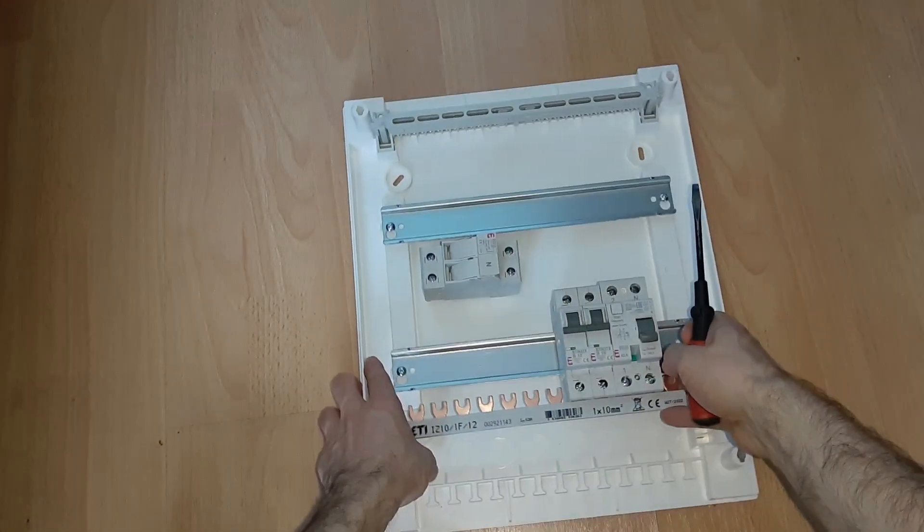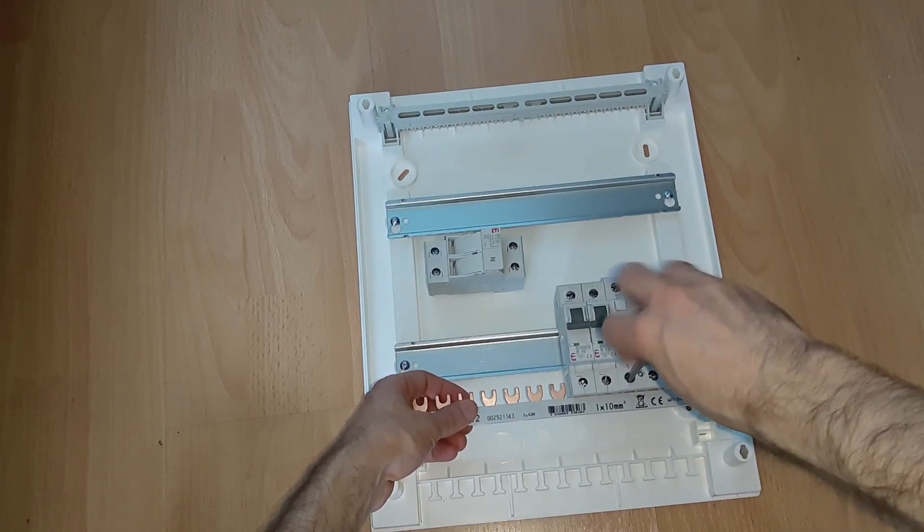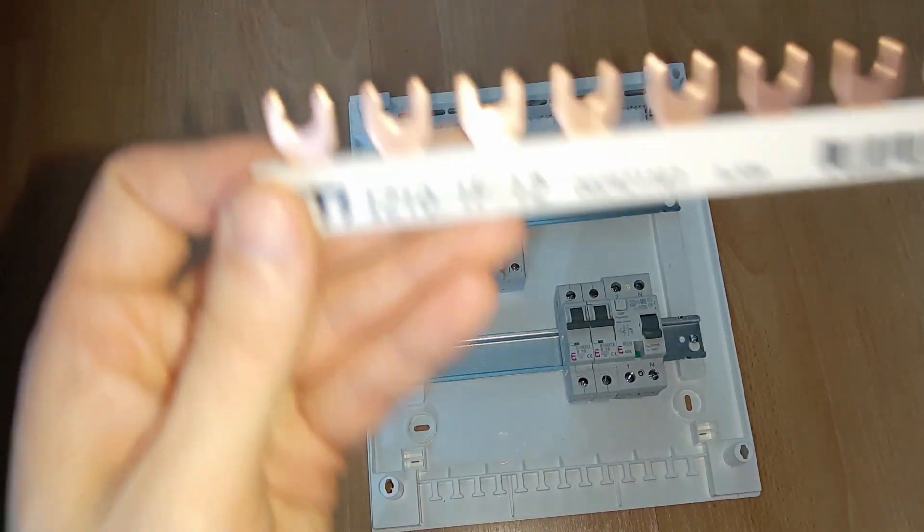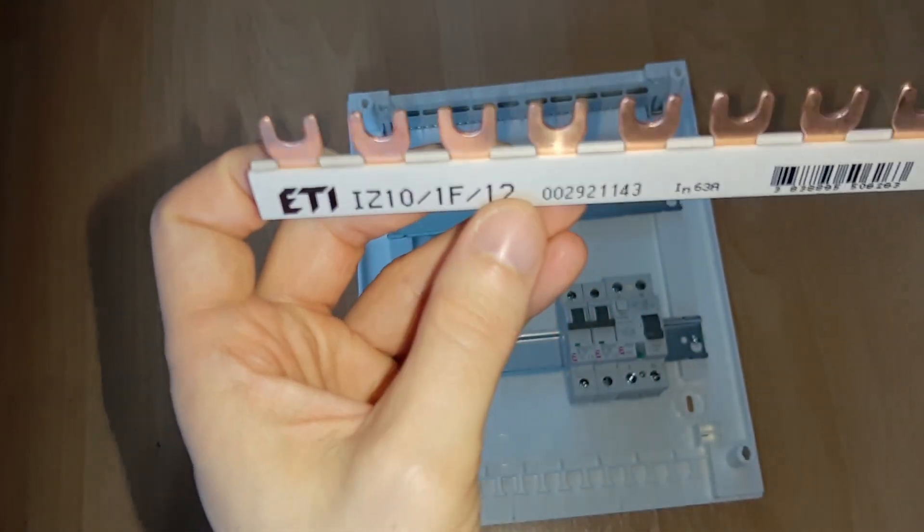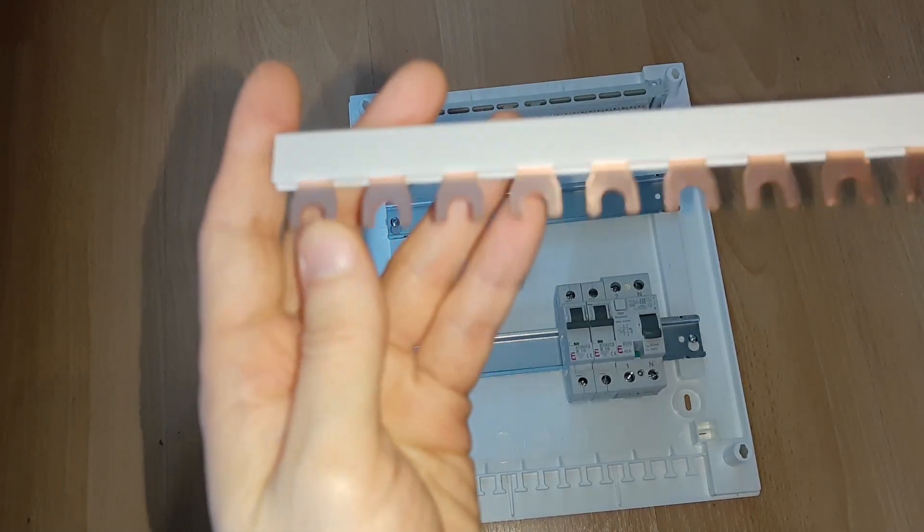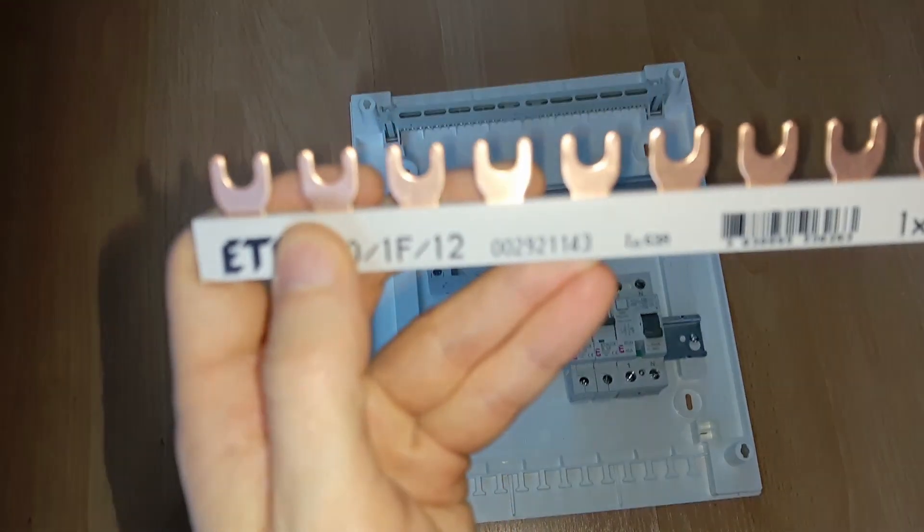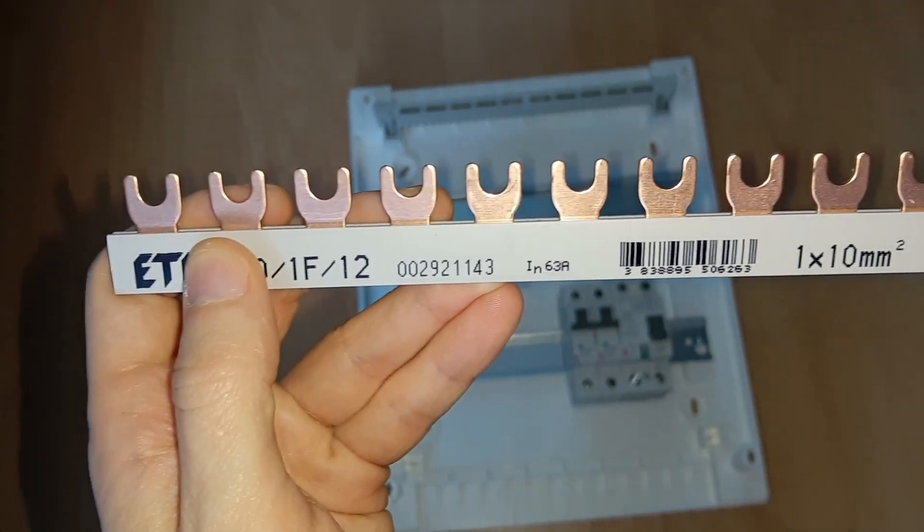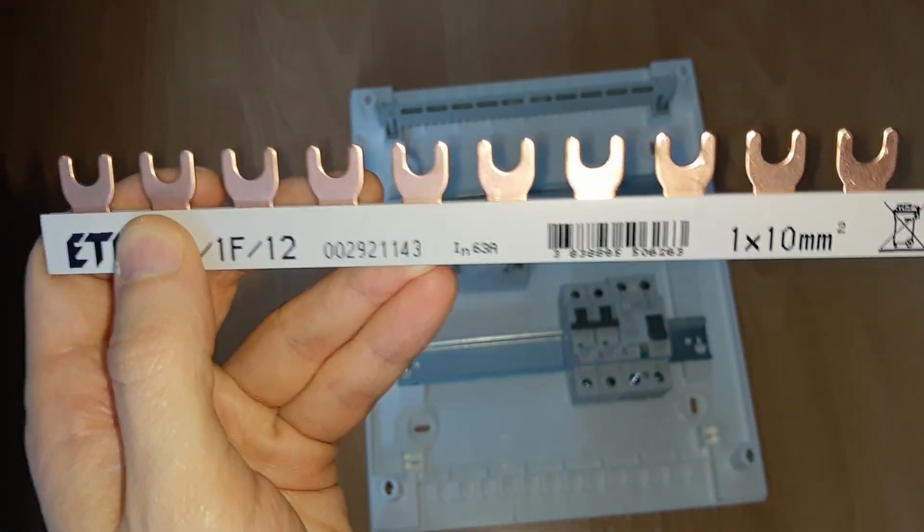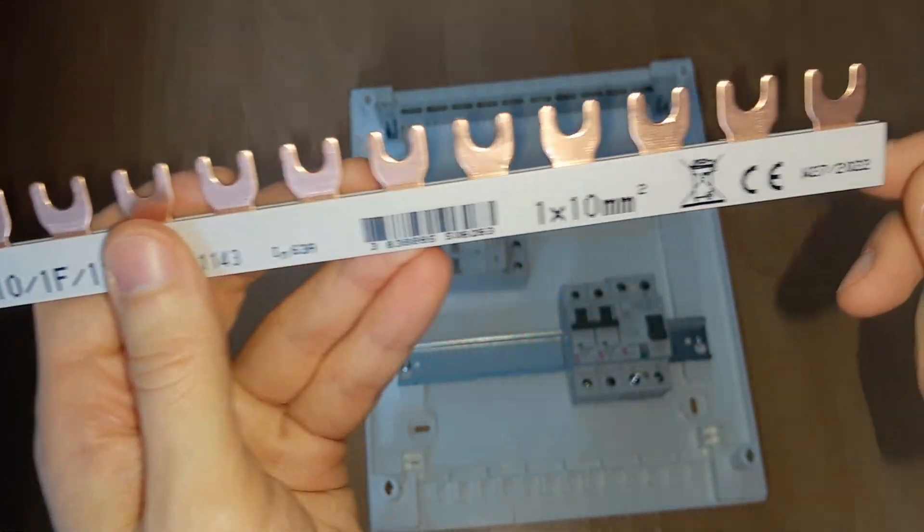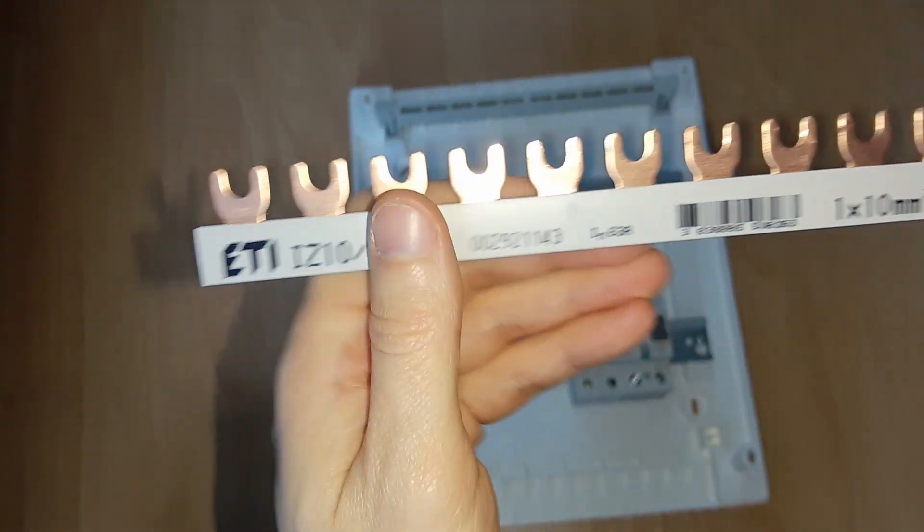Okay, let's go on. Let me remove this bus bar. So it's a single line, 12 modules, 63 amps. You also have 480 but for residential it's not the case, at least in my case. It looks pretty well.